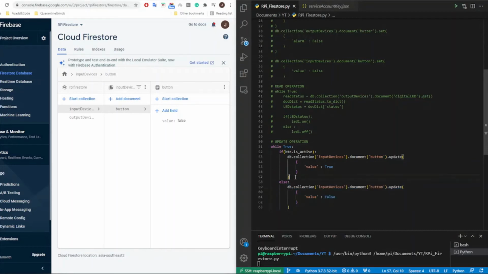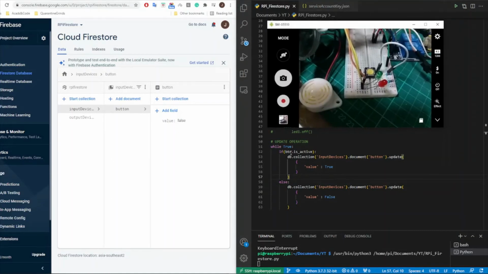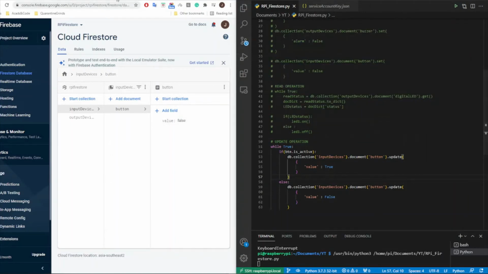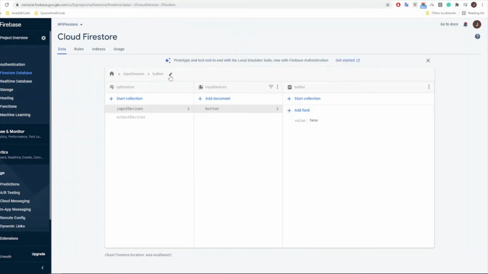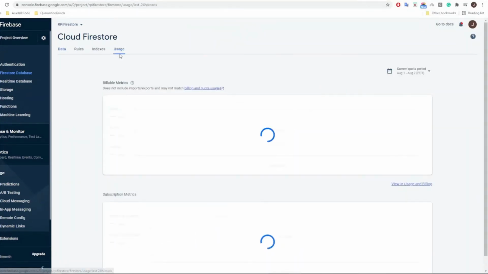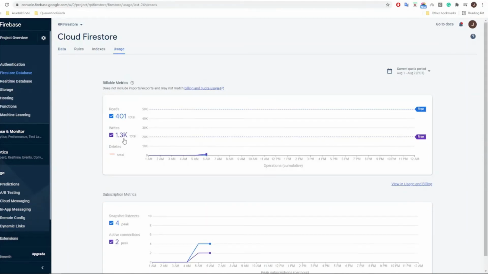In this case, if it is not clicked, it would continuously write the value false. So again, there's also a limit in the Firestore, the number of write requests. In this usage, we already reached 1.3k.